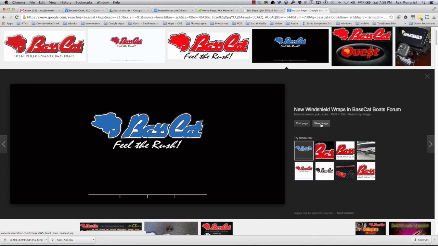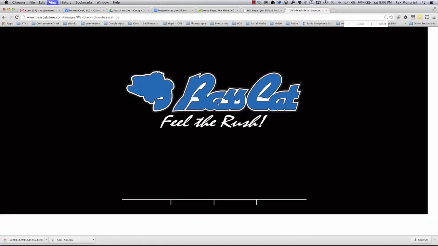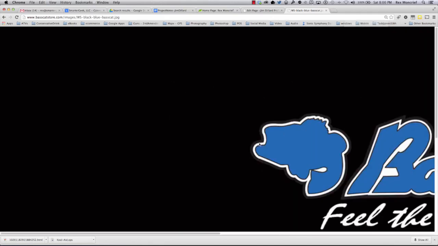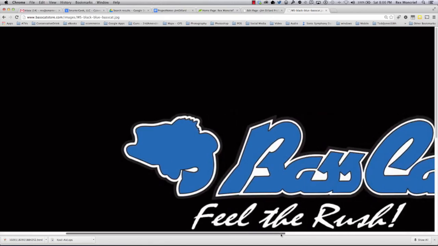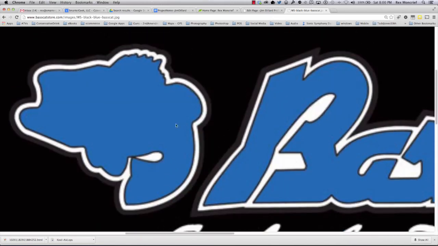So the first thing I'm going to do is let me click on View Image, and this brings up just the image in our browser. And notice that it's a JPEG. That means it's a raster image. Now it looks pretty good right here, but our potential problem is as we zoom in, you can begin to see the pixelations around the edges of the logo. That's because it's a raster image. This is not a vector. All right. And so you can start to see where as we zoom in, it fades out.